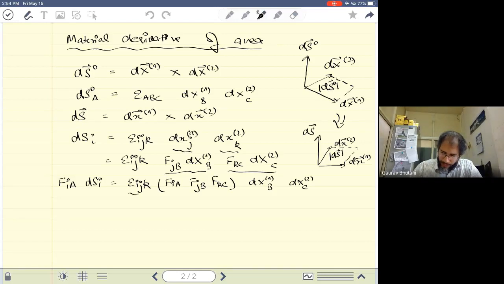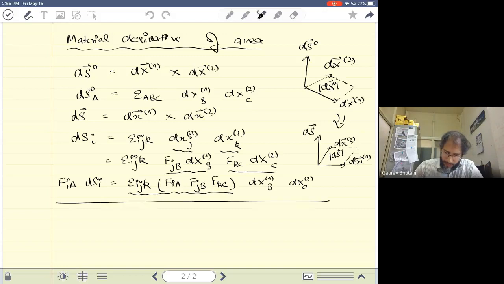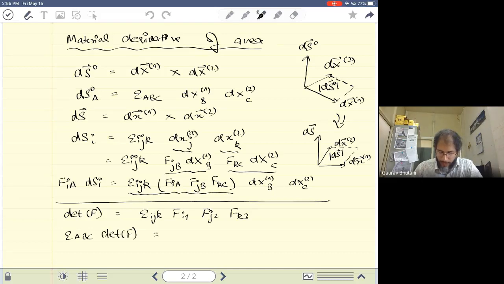Now let's look at this expression which is underlined. If you remember the definition of the determinant of a tensor or a matrix, let's quickly recall that. The determinant of the F tensor was written as epsilon ijk Fi1 Fj2 Fk3. So that was the definition of the determinant written in index notation. There was another way to write that, where you write F1i, F2j, and F3k. That's also allowed, but that's not what we want. We also learned that in this case the ordering is 1, 2, 3, but we can have an arbitrary order. So what we do is we multiply by epsilon ABC, determinant F.